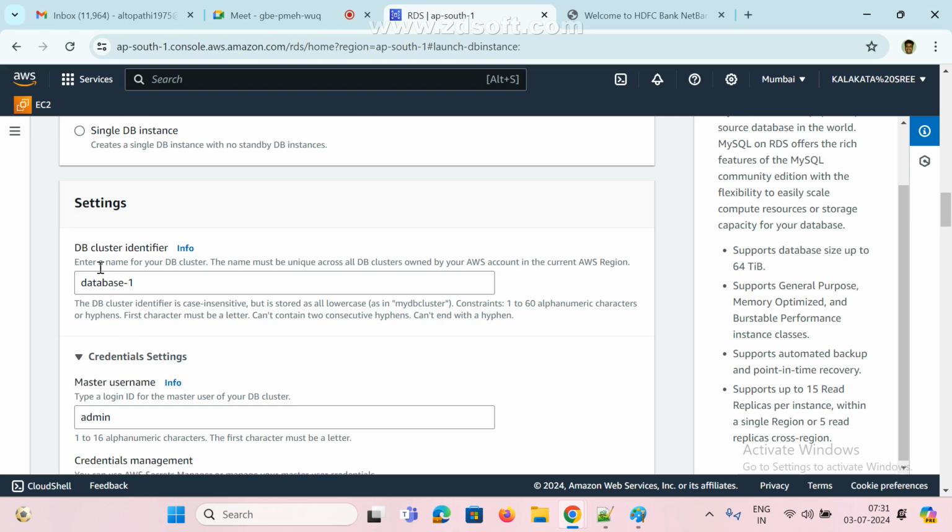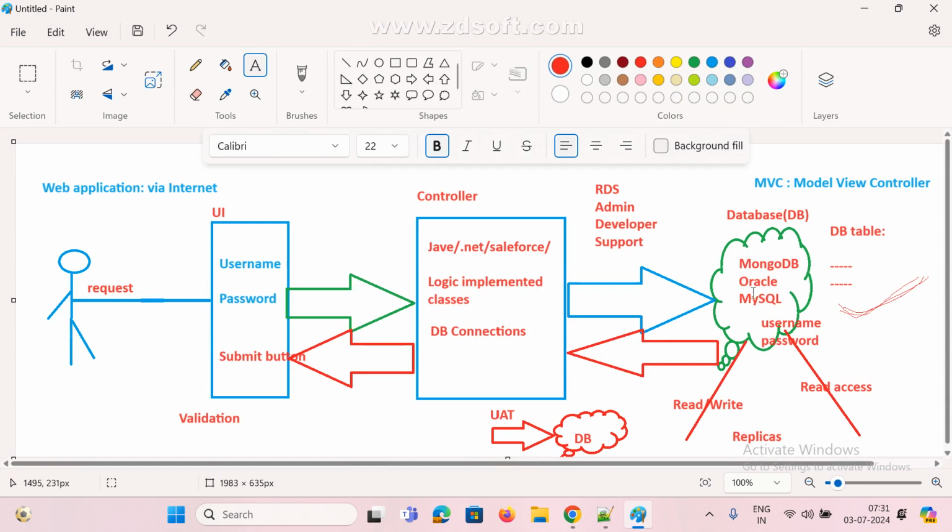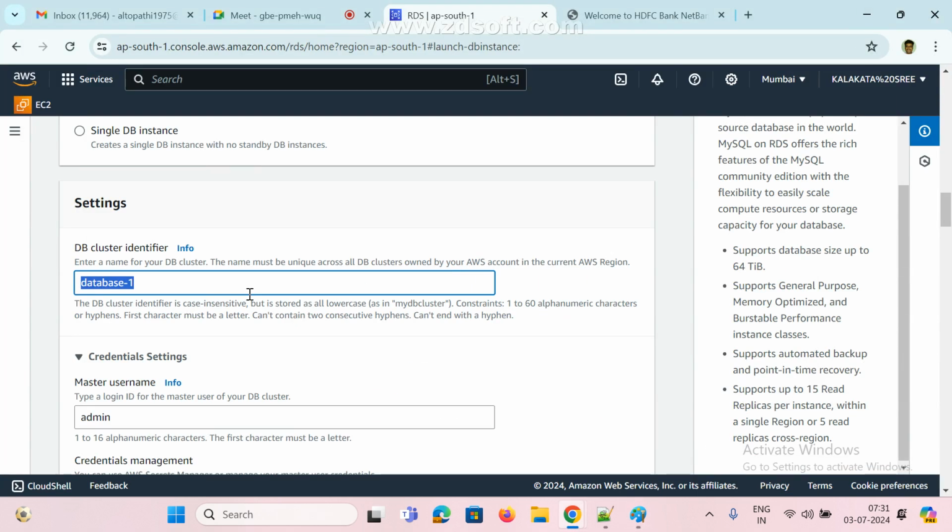Now see here, this is the DB instance identifier. What is the name? An instance is nothing but this one. We are going to create one EC2 instance; an instance is like one machine, right? In the same way, this is the DB instance. Whatever name you want, we can give. For example, dev apps, I'm just giving our test DB. This is the instance name, just a name, we can give any name. It must be unique across all DB instances. If the instance name is already in use, it won't allow a duplicate name.